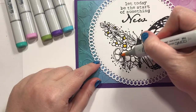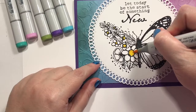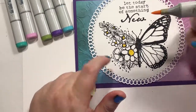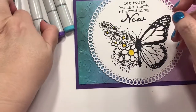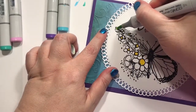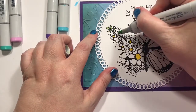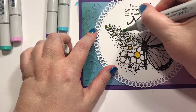Yeah, can't really see that, so I'll just do this one. It might bleed a little bit. I found that it doesn't bleed too much with this, even though it's not alcohol specific ink or whatever, so it won't bleed. But as long as you let it dry, which I haven't, so we'll see how that goes. But hopefully it won't do too much. Is that supposed to be a leaf?